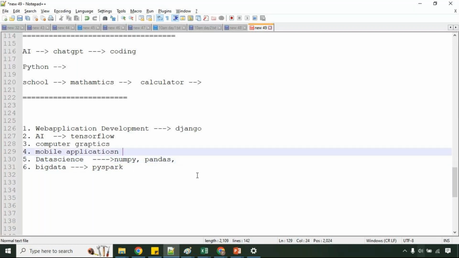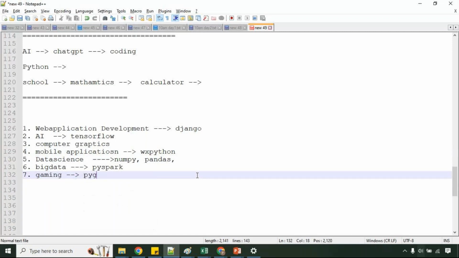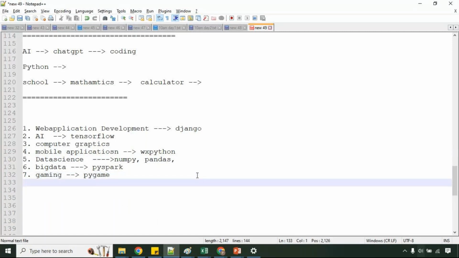In mobile applications we have wxPython, and we can go for gaming with Pygame. If you go for any testing related, there is PyTest and Selenium with Python.